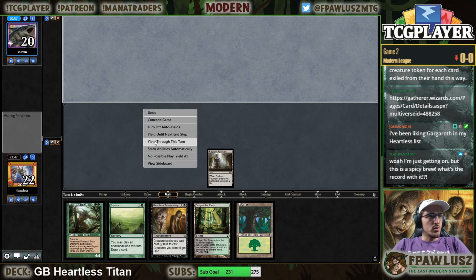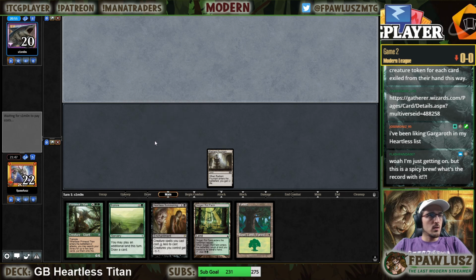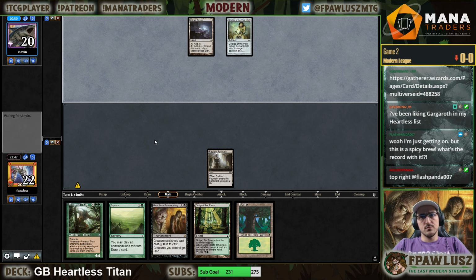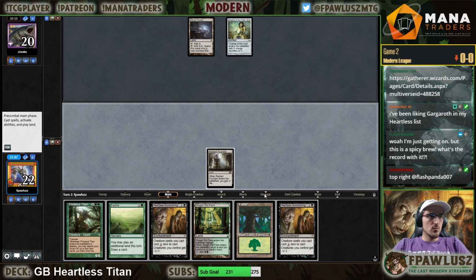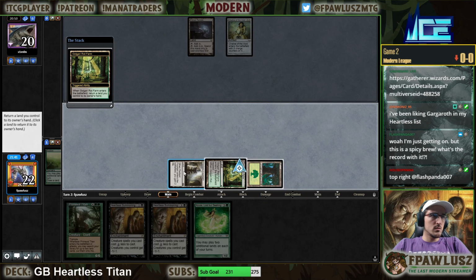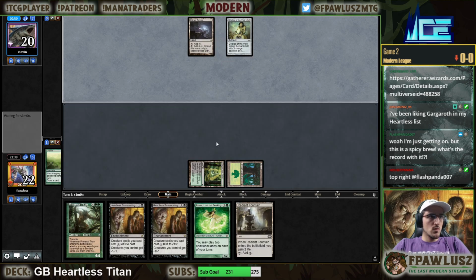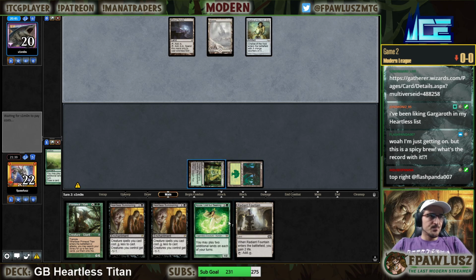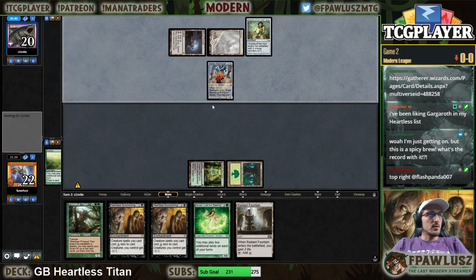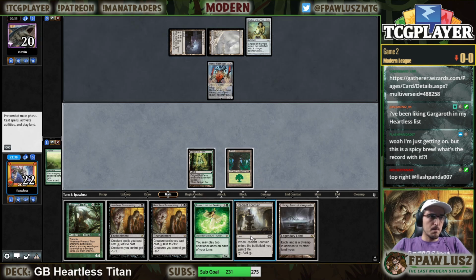So we get to explore. Chalice for 0. That's basically a blank. That sucks. Please don't have Thoughtknot, please don't have Thoughtknot, please don't have Thoughtknot. Or give me another Titan, that's the other thing. That's the other possibility.